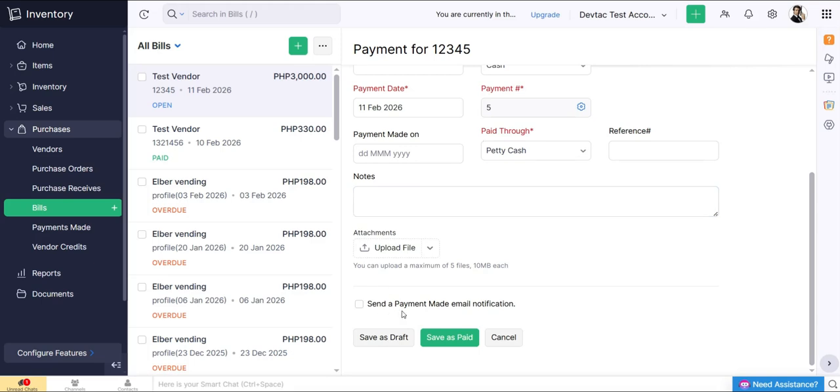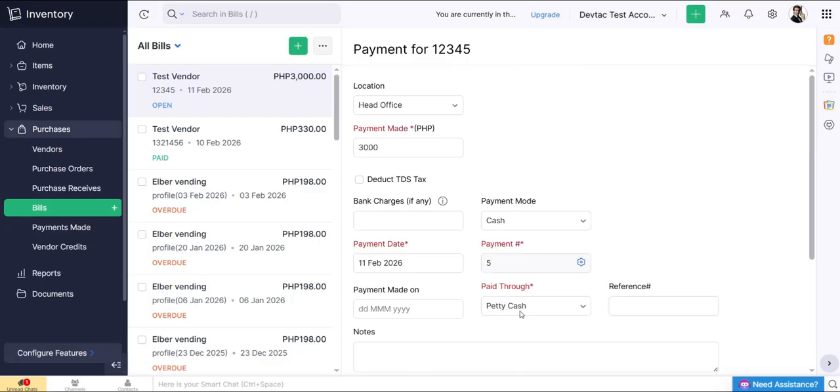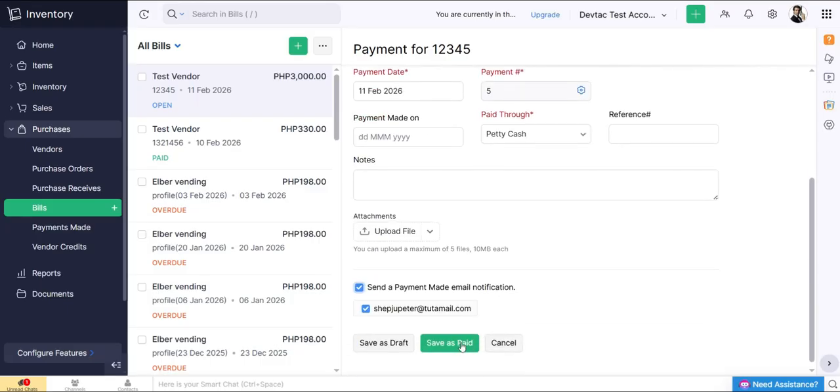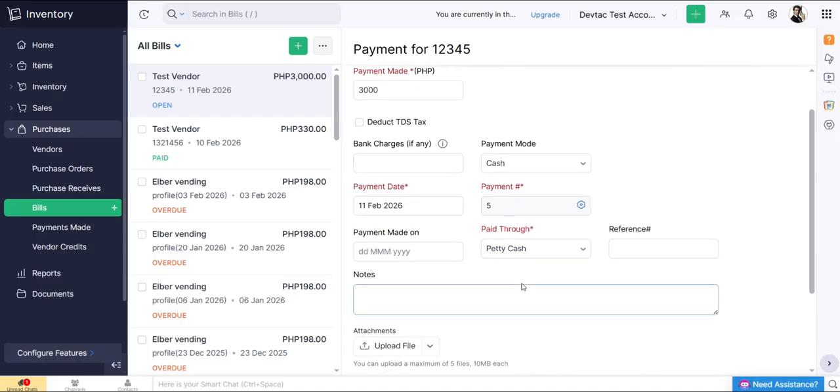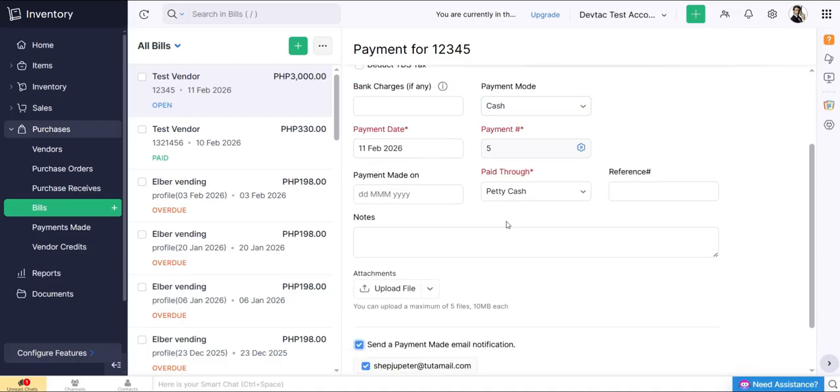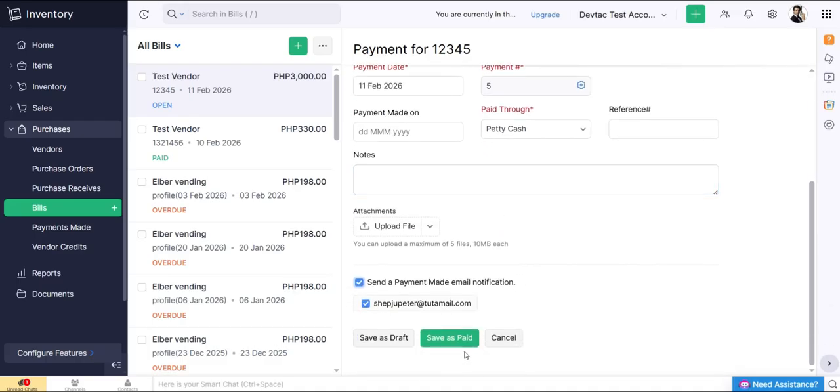And here, as you can see, there's also a send a payment made email notification. You can either set this to ticked on or ticked off. Let's just say I want to tick it on because I want to send this email. I want to let the vendor know that the bill has been paid, and I want them to be notified through an email, not only through this platform in Zoho Inventory.